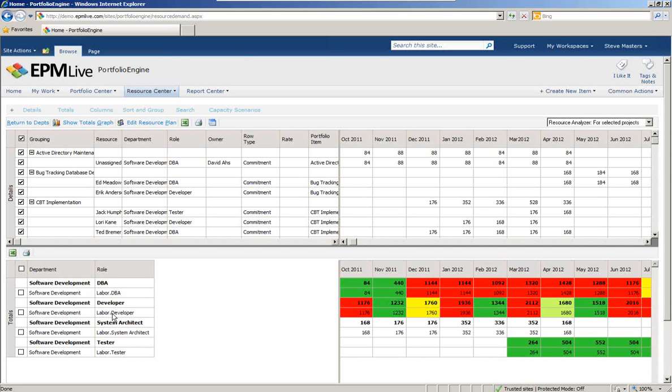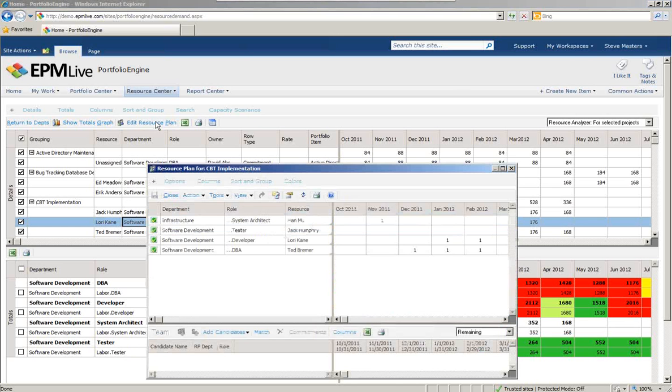And as we're going through the negotiation process, a functional manager can come in here, say go into the CBT implementation project, and actually say edit the resource plan, and within their purview they can just choose to use the capacity planner that we showed you earlier on, and actually choose maybe different candidates or different resources that might fill the bill to relieve some of the over-allocation specific resources might have. So it's all integrated. You have one point of entry for this information, but multiple uses, slicing it either from a portfolio item perspective, or here what we're looking at from a functional group or a departmental perspective.